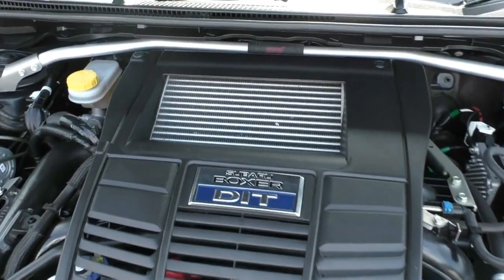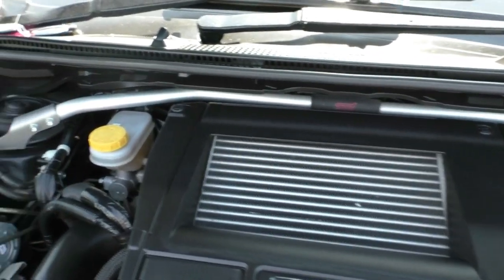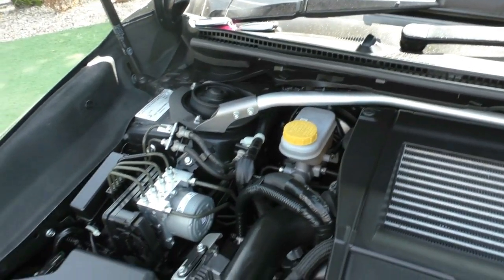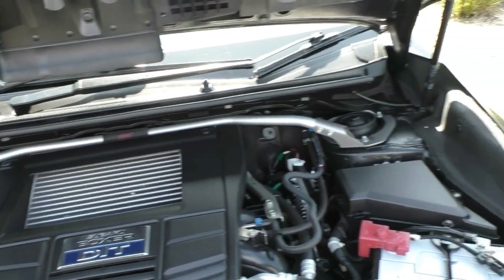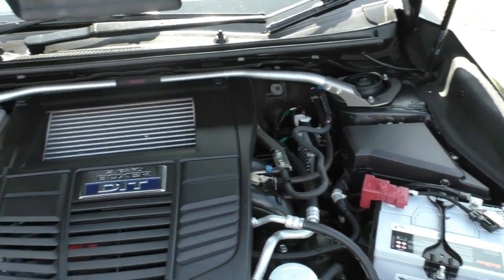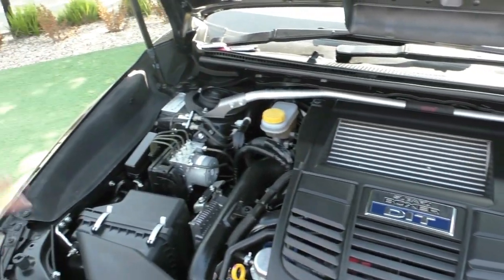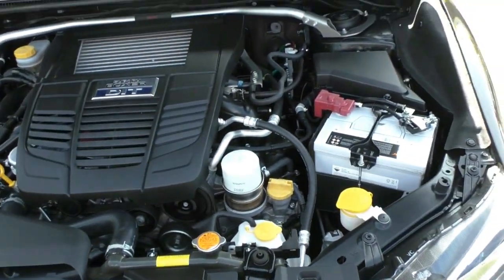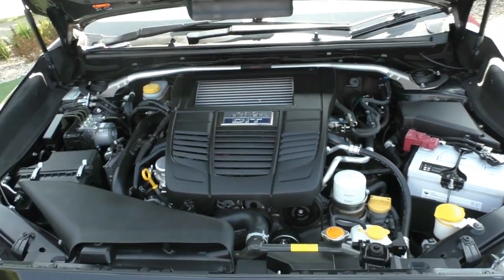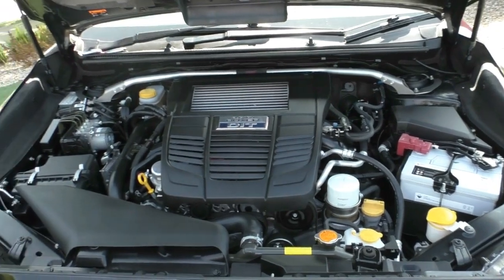And you've also got your direct injection turbo motor with the top-mounted intercooler, and you've also got the STI strut brace that goes right across the back of the car there, so it provides that extra stability, makes the car just a little bit more sporty, and you can see how well the engine bay itself presents. Now, this does have an 8-speed automatic gearbox, so that's going to make the ride quite nice and smooth and provide that extra power when you do need it.